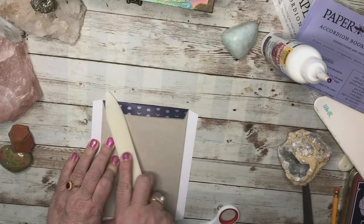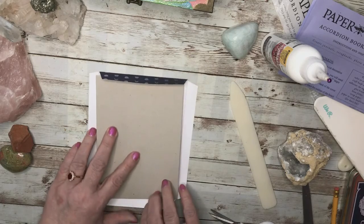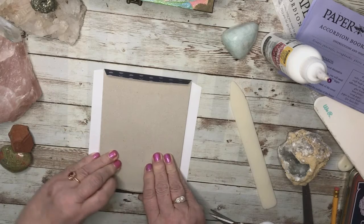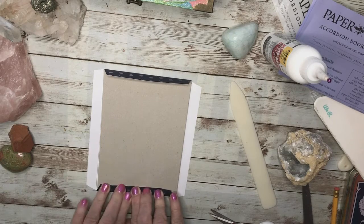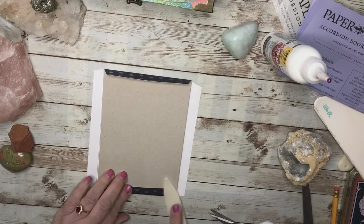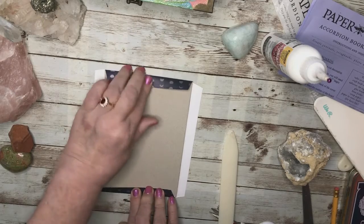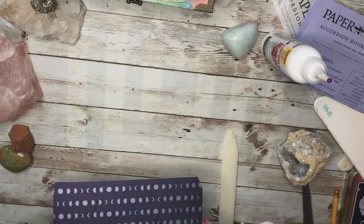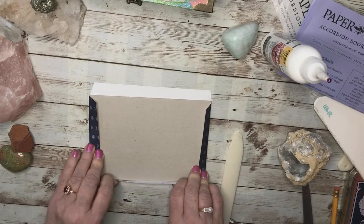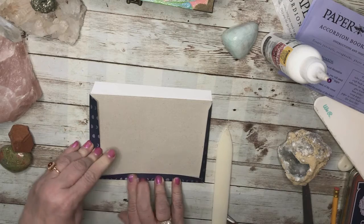I have a bone folder here because it really helps with the folds. And this is cardstock that I'm using. You don't have to use such heavy paper, but I like to with covers especially because it's stronger and the whole thing will last longer, I think, if I use a good paper. The particular cardstock that I'm using is from a Celestial package of cardstock, which I got at Michael's.